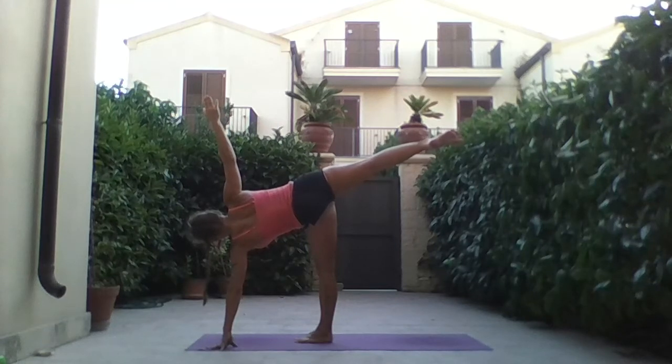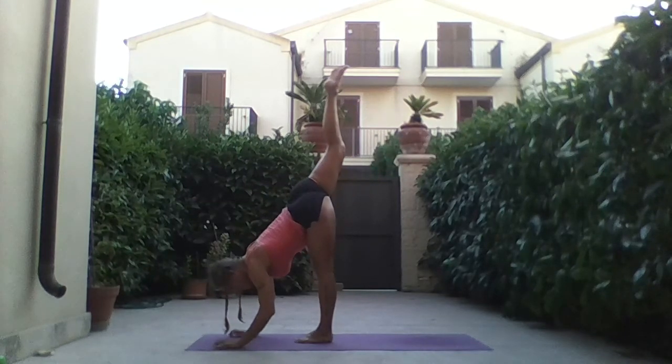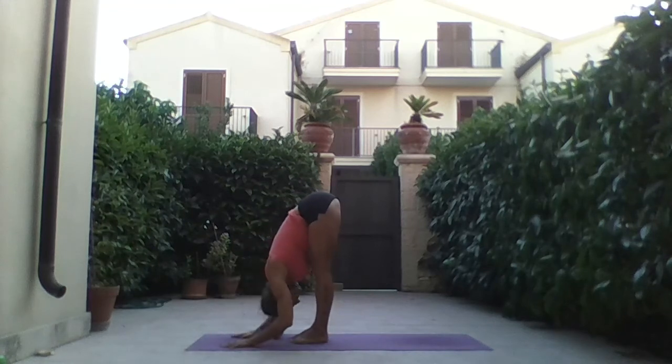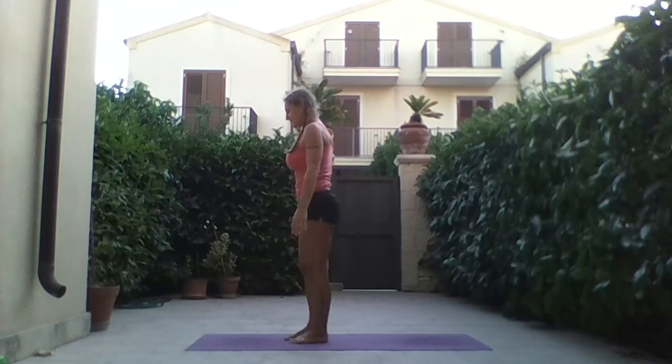And rotate the hip and ribs up towards the sky. Bring both hands back to the ground. And let's go ahead and step it back down. Forward fold as we inhale, bring it up one more time. And exhale, hands to the side.